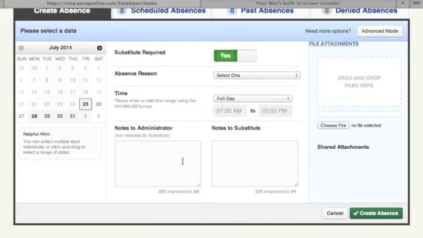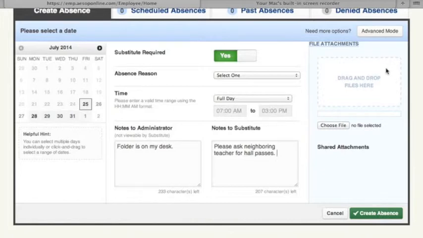You can type into here notes for your administrator, such as the folder is on my desk, notes to the substitute, whatever it may be that you need to communicate to those individuals.